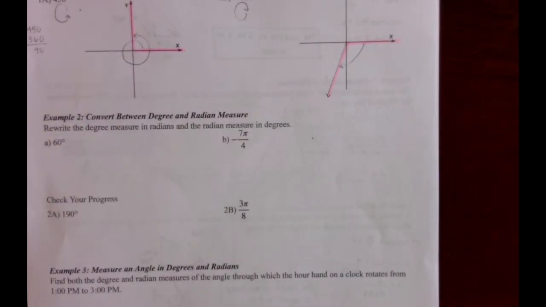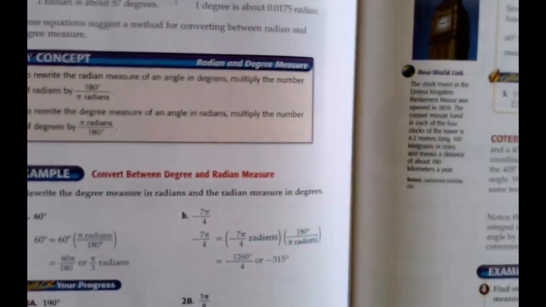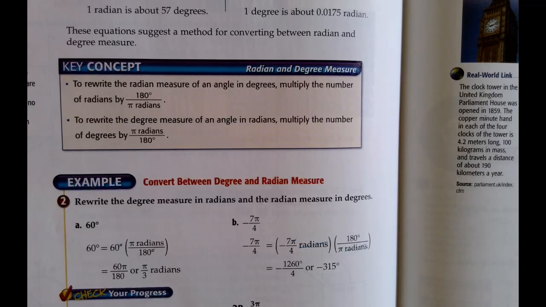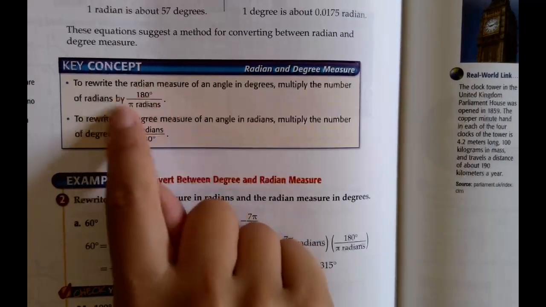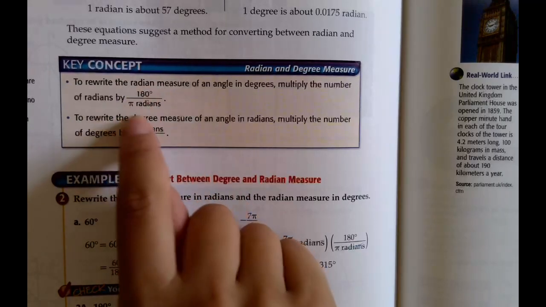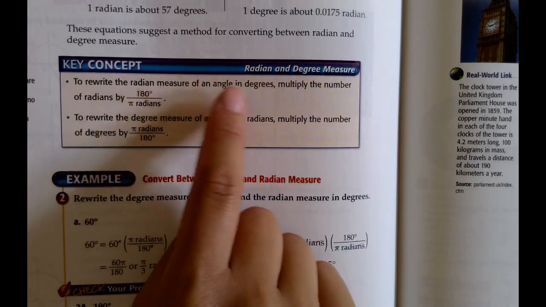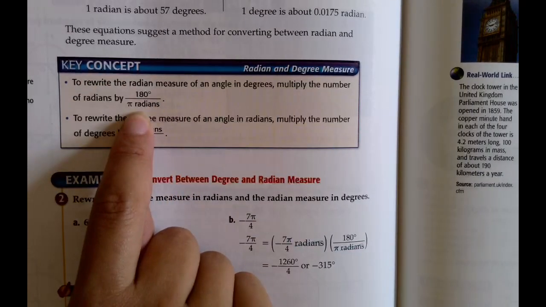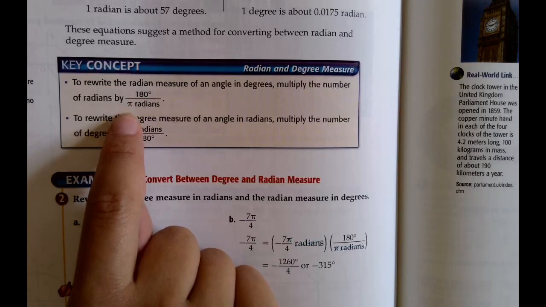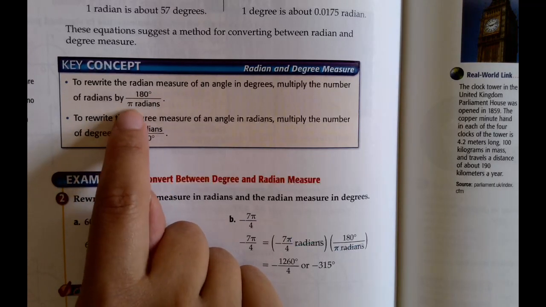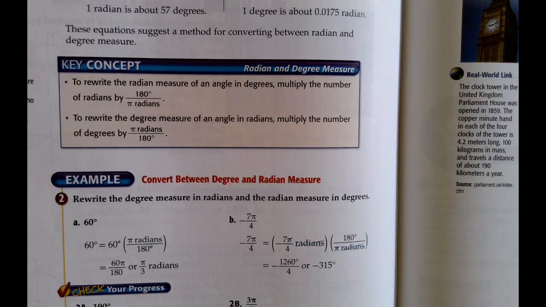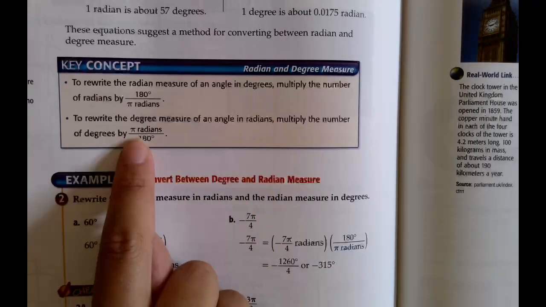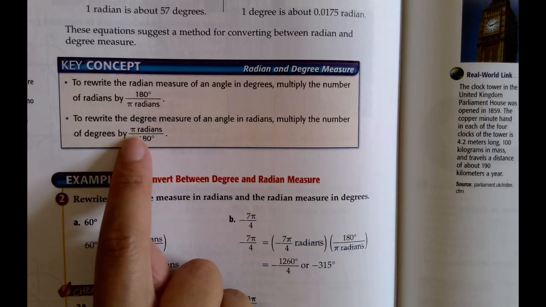And so to convert it, what we're going to do is similar to the dimensional analysis that you started learning all the way in pre-algebra. That's the same thing. You're going to multiply it by that conversion factor. So if you want to go from radians to degrees, it's going to be degrees over radians, because that will cancel out the radians here. And we do 180 degrees is pi, because if 360 is 2 pi, that means 1 pi is only 180 degrees, half of that. To rewrite from degrees to radians, then you're going to put degrees on the bottom and radians on top.